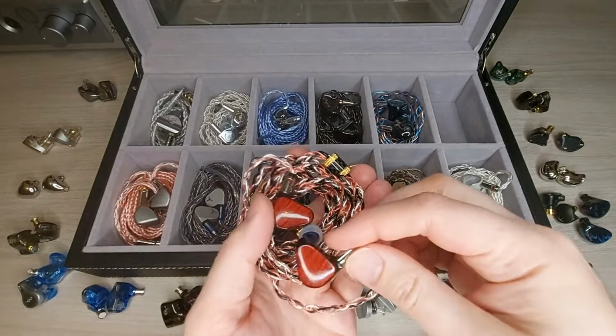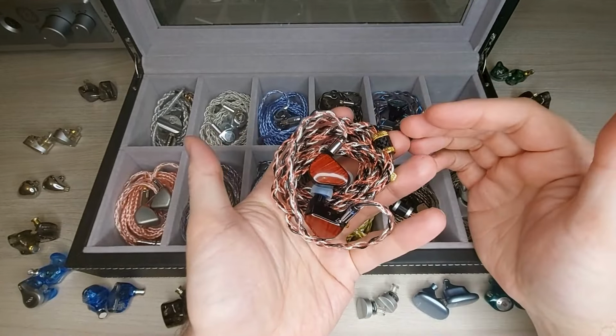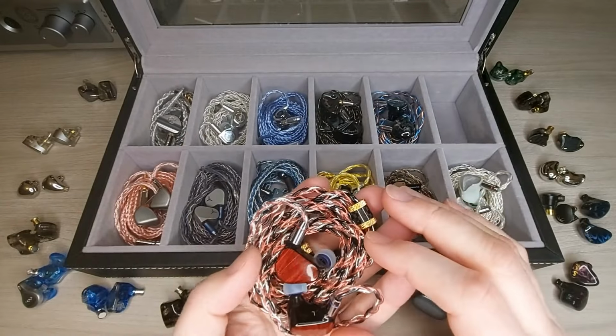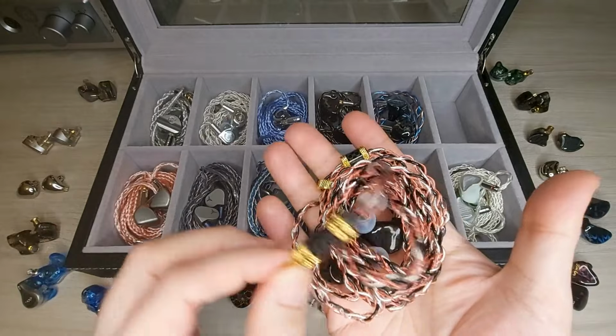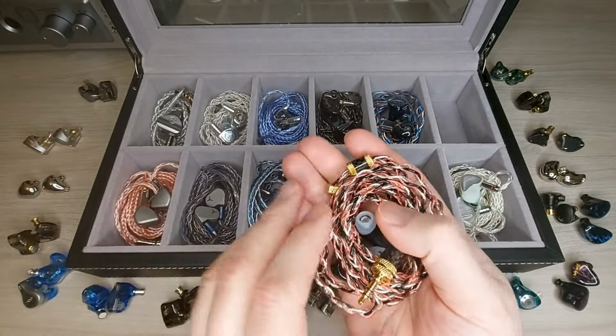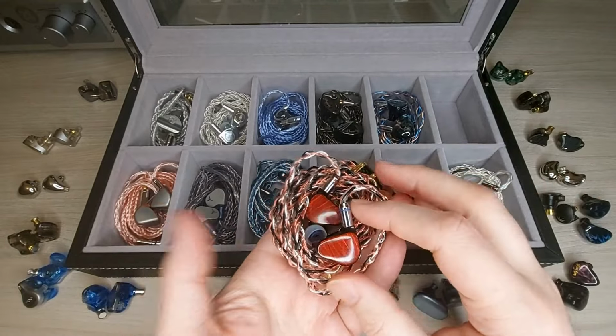Next up, we have the Truthear Zero Red. And this is a Xinhs cable, a really kind of weird looking Xinhs cable, but it kind of fits with the Zero Red.